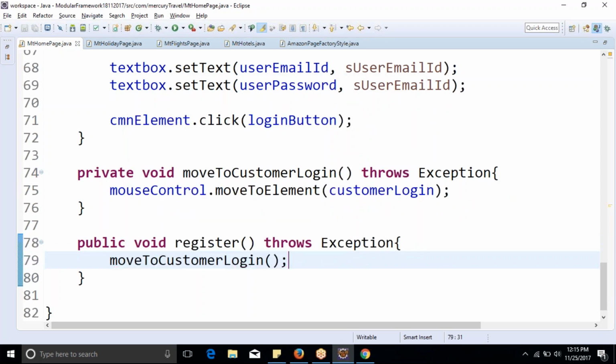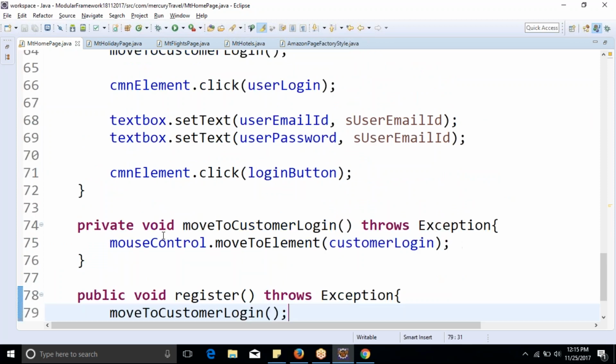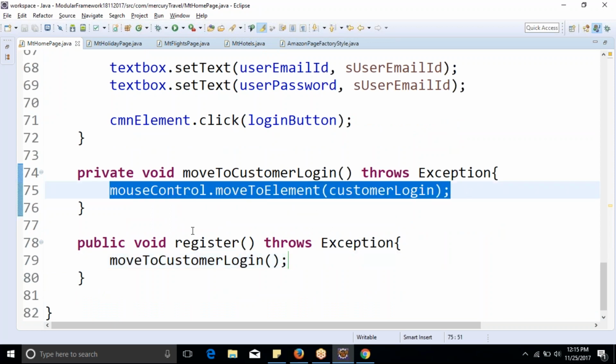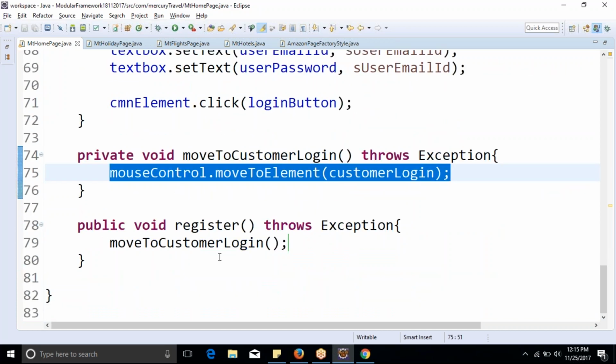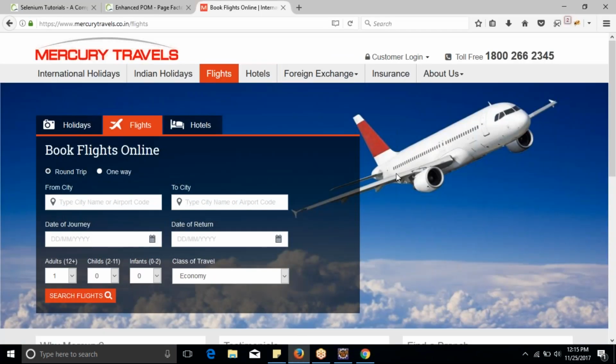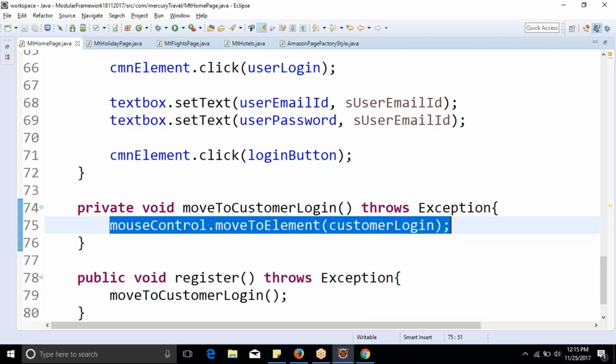So you can see one of the lines was being shared between multiple methods. So I just moved it out to a private method. Okay, so if something will change, I don't have to go change at multiple locations. At one location, change is enough. Okay, so like this, you can write register, and you can write any of the methods which you think will be used here. Okay, so any questions till now? So can I expect from you all that you'll complete the register method here?